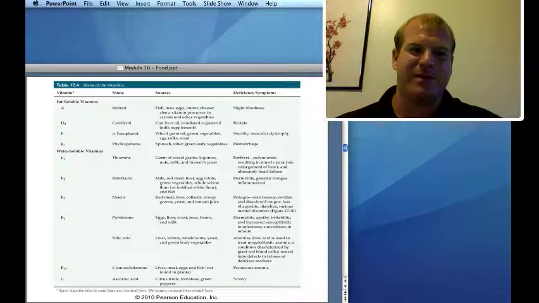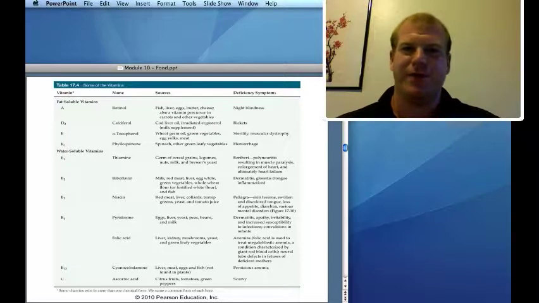Vitamin A is retinol, and too much retinol can kill you very easily. It's fairly toxic in high doses. With the exception of provitamin A, beta-carotene, which is not toxic at all. You can eat so much beta-carotene that your fat turns yellow and your skin turns orange, and it will not really affect you at all. Too much vitamin A, retinol by itself, is very dangerous. And if you do not get enough vitamin A or provitamin A in your diet, the typical symptom is night blindness.